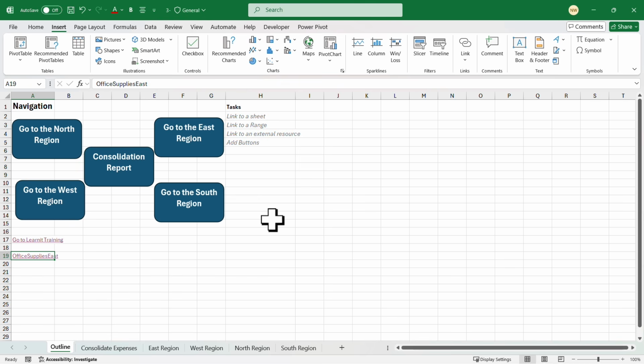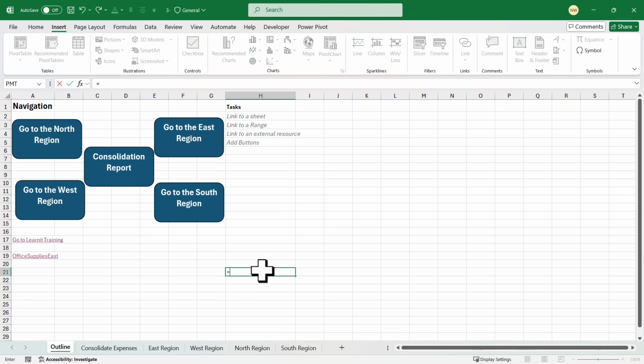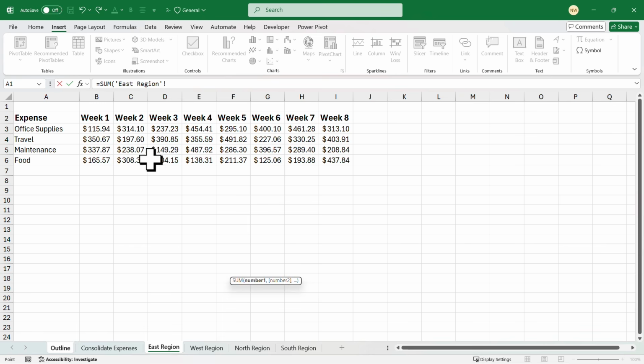Here's another nice benefit of naming a range. If I just want to summarize that range, I can use the sum function. So I can say equals sum. Instead of going to the sheet and highlighting all these values, I can simply just type the name of the actual range. Notice here that I've highlighted that range and Excel says, hey, wait a minute.